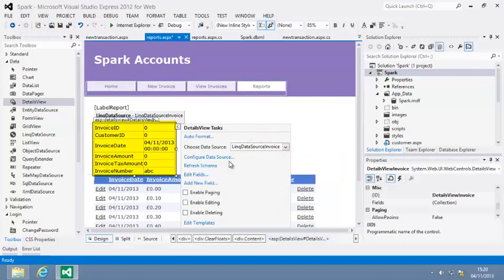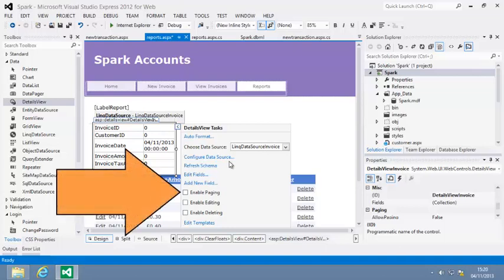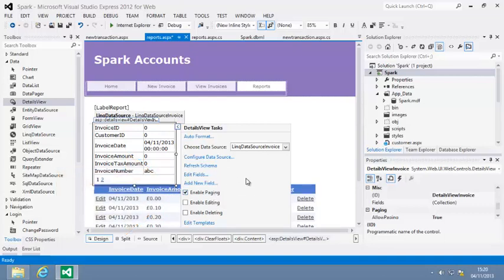As you can see, a Details View control is very similar to a Grid View control, but it only displays one record at a time and displays the data in rows, that's down the page, instead of in columns across the page. Next, enable paging on your Details View control. You can do this in exactly the same way as you did with the Grid View control in Lesson 11.4. This adds page numbers that allow you to move between the records in the Details View control.